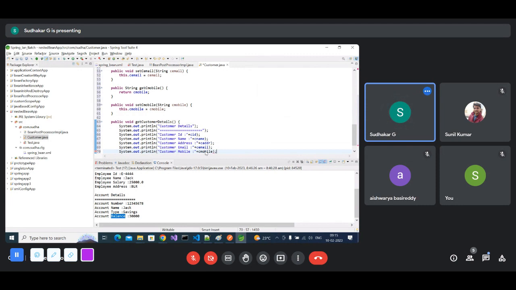Okay, see, these are all my properties I am displaying.